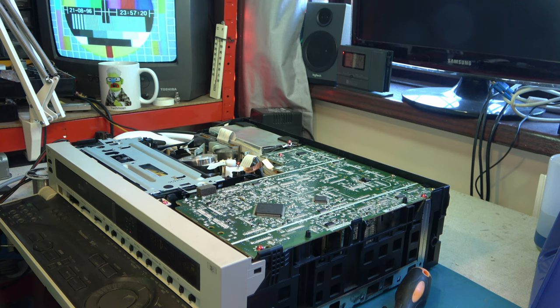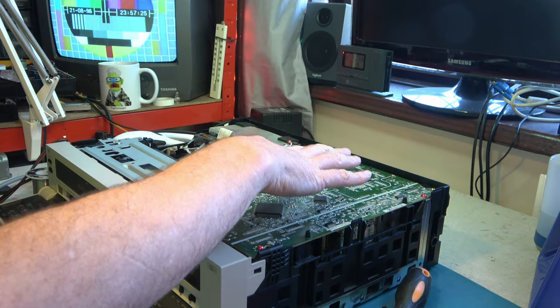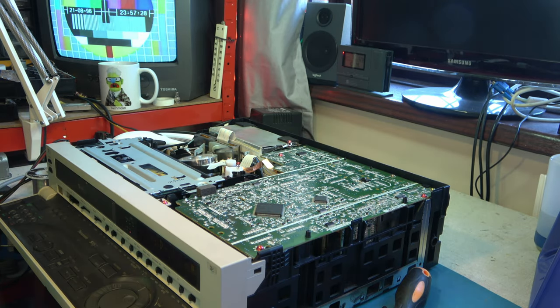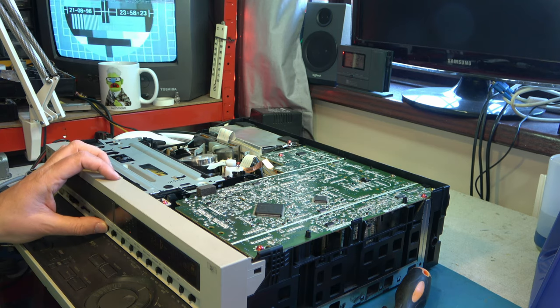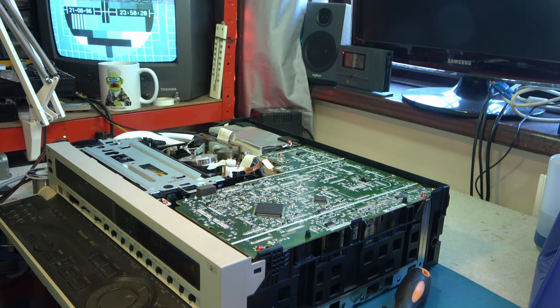Yes, you see. So we have a thermal problem, but it's not on this board, and it's not a head amplifier. Weird. Okay, let the fault come back again and look at it some more. Well, that only took a few seconds. Let's do something like switch off the time base corrector, which is on a separate board underneath. No, that's nothing to do with it, I don't believe. It changes the effect, but it's not fixed it.